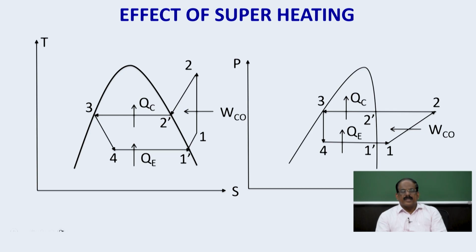This process takes place in the evaporator. So there is another superheating that is due to when the refrigerant leaves the evaporator, when it travels through the condenser, through the piping, through the pipelines, there are chances of heat transfer between the refrigerant and the surrounding environment, due to which the refrigerant would be heated to the superheated condition.